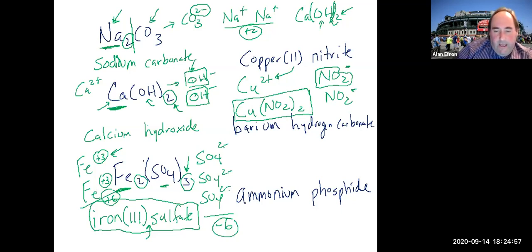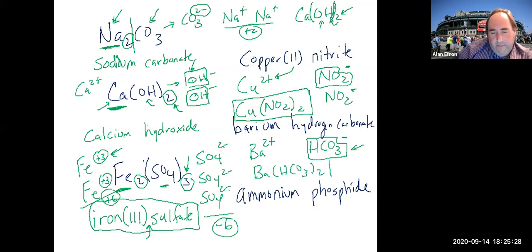And here we have barium hydrogen carbonate. So same idea, barium is group 2, so we know barium is +2. Hydrogen carbonate is the same as bicarbonate, and that is from the table HCO3 minus. So same idea here, +2 and -1 means we actually need 2 of these guys. So we are going to need some parentheses around that, and we are going to need 2 of them to balance it out. Question on that particular one there.